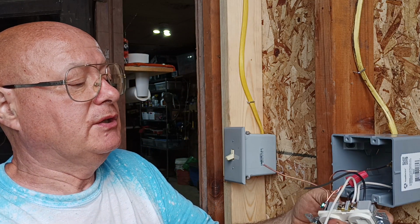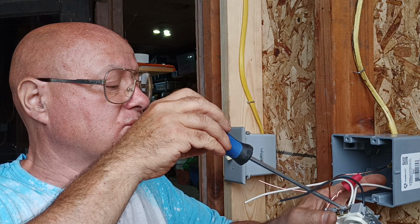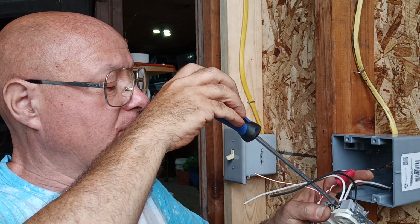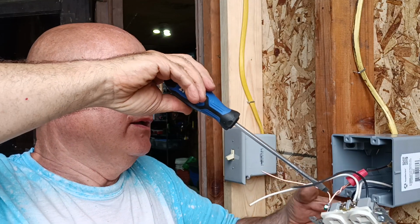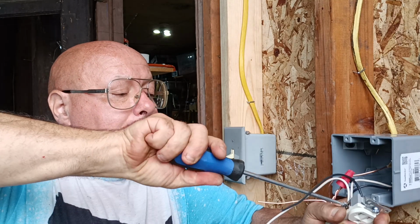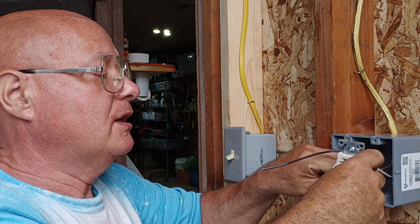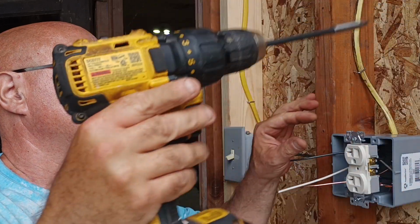Make sure it's nice and tight like that. That white wire looks like it came out a little bit, so I'm going to loosen the screw up. There, I pushed it down, it's in all the way. Make sure our other one is in all the way. Okay, I'm going to torque it again, good. Make sure it's tight. Now we'll keep our ground wire down at the bottom. Push our device into the box like this. Here's our screw gun.